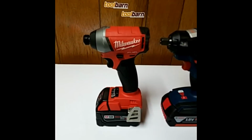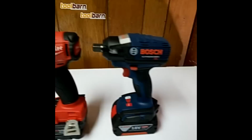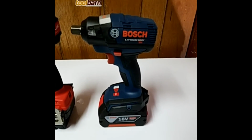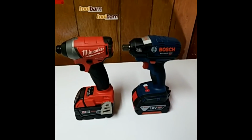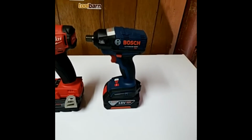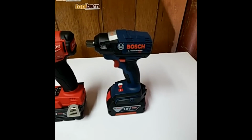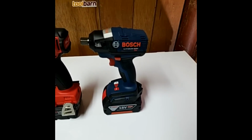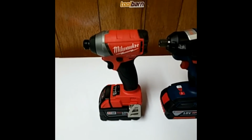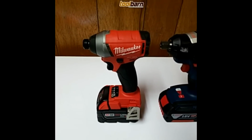I'm gonna be using here, this is the 2753 Milwaukee Brushless 3-speed impact driver, going to be going up against the IWBH182 3-speed brushless impact wrench. The reason I picked the Milwaukee to go up against it is because there's really no impact wrench that can really go up against this. There's no impact wrench around that only has 1650 inch-pounds of torque. So we're going to use the Milwaukee. It has around 1800 inch-pounds of torque. I don't know if it's 1800 or 1850. I think it's around 1800, so it has a little bit more.